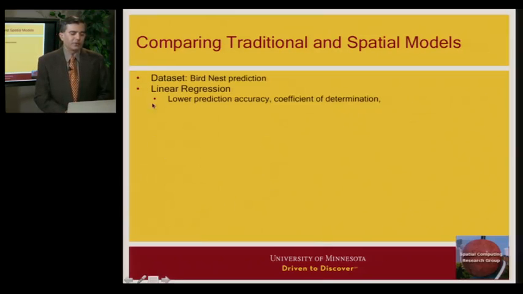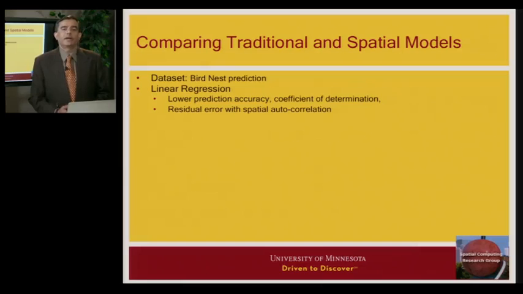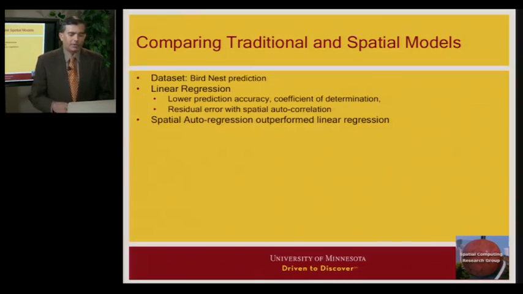If you ignore autocorrelation and you continue to use models which make IID assumption, you may have lower prediction accuracy. In addition, your confidence in the model, the R square, will be low. And worse yet, if you make a map of residual errors, those maps will show autocorrelation. So you will see a lot of positive errors in one area, a lot of negative errors in other area, and so on. Okay. So can spatial autoregression models help?